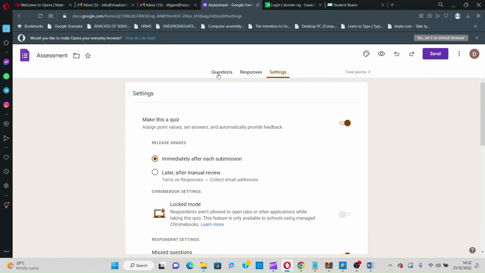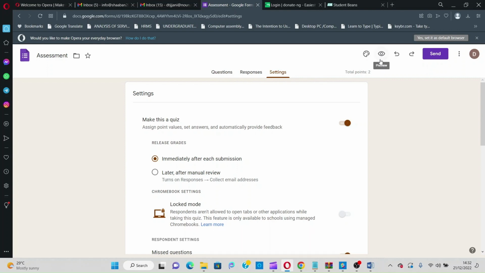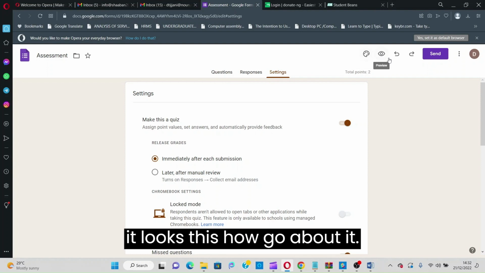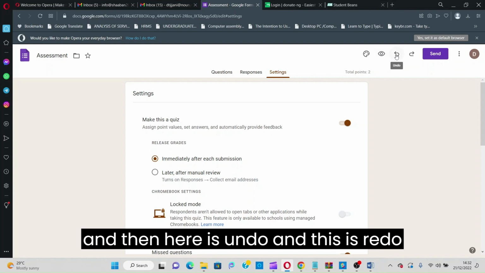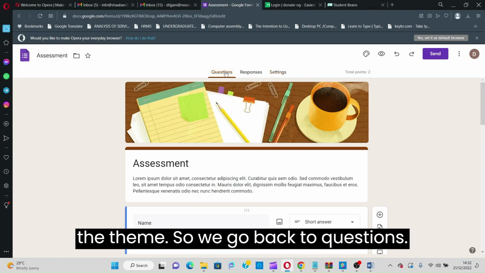Meaning, when we design the questionnaire, if we want to see how it looks, this is how we go about it. You click on this icon, and then here is undo, and this is redo, and this is where to customize the theme. So we go back to questions.